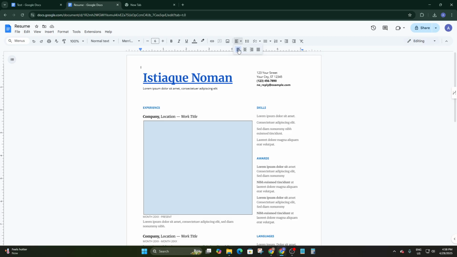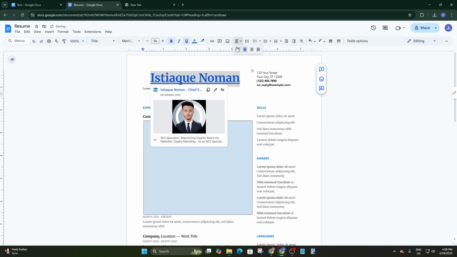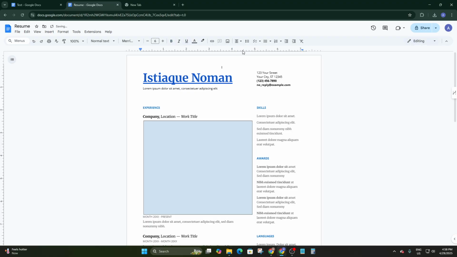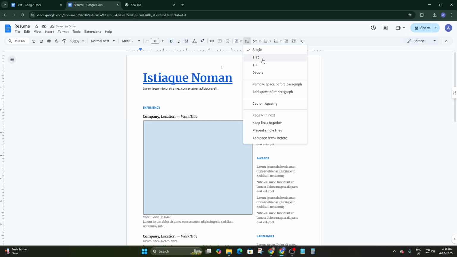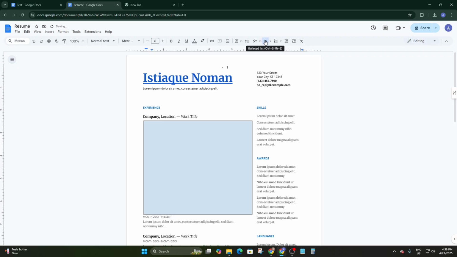You can set the alignment of all lines, so let me show you, if I want to make it center, just like this. You can also set the letter and line spacing here. You can add checkboxes, a bulleted list, a numbered list, or you can decrease the indent, and you can increase the indent in your doc.